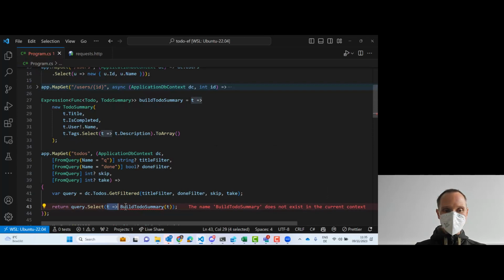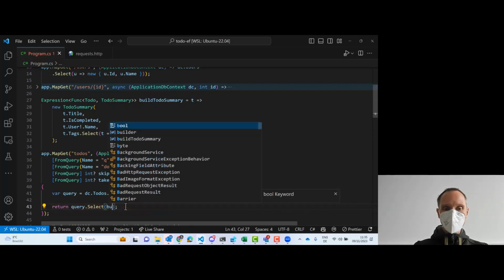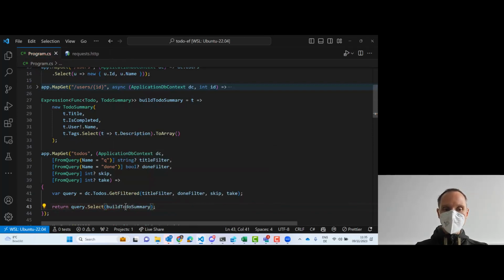I can simply take this one and return it or pass it to this select statement, and you see the error is gone. Now Entity Framework has a chance to compile this code to SQL because we do not compile it to machine language but to an expression tree.